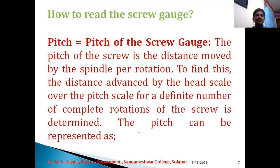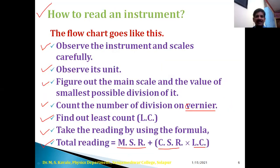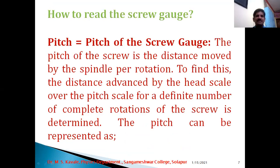Now, before that, we have to discuss some terms and things which are fixed with the micrometer screw gauge. The first one is the pitch. What is pitch? Pitch is there for a screw, and here we have to discuss the pitch of the screw gauge. The pitch of the screw is the distance moved by the spindle per rotation.